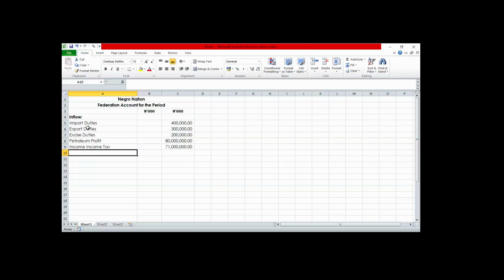Now, based on what we have, what are the other items you have there? I will tell you where those ones are meant to go. We have police personnel, resident of Abuja. That one will go to consolidated revenue fund account. Then dividend from federal government investments is going to the Federation consolidated revenue fund account. It's federal government account. Those are the inflows that we have.